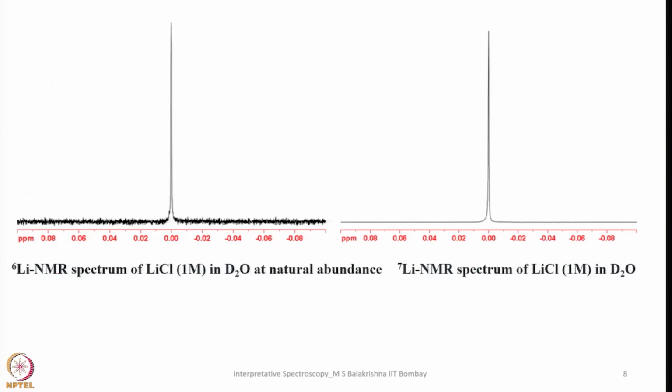So now I have given here LiCl taken in D2O with natural abundance. In the case of 6 lithium it comes here. As expected, it will be a singlet. Similarly, one can also plot the 7 lithium NMR for LiCl in D2O. This also is a sharp singlet, you can see here. And here I equals 3/2, but it doesn't matter here. Splitting would come only when we are seeing lithium coupled to other NMR active nuclei.